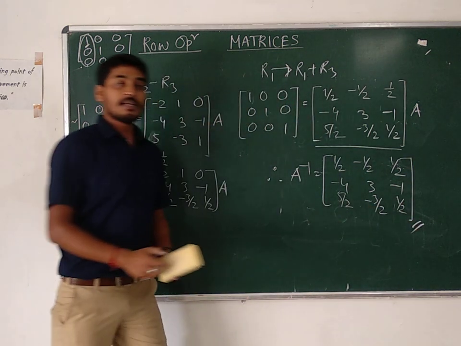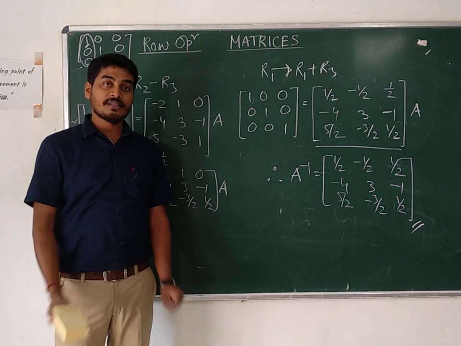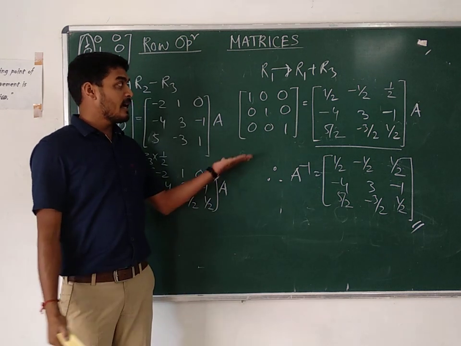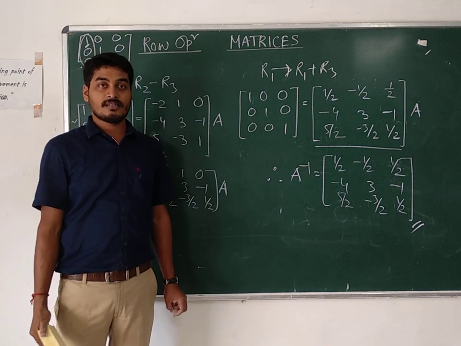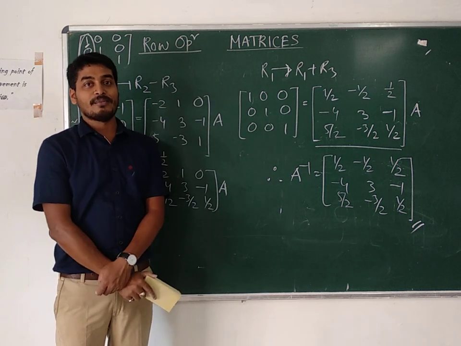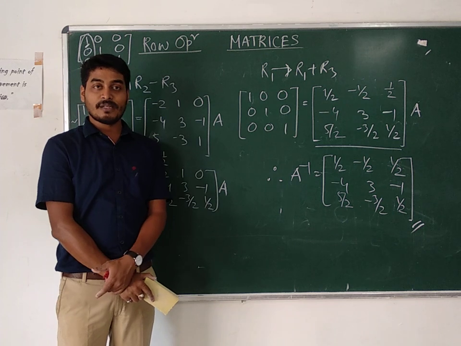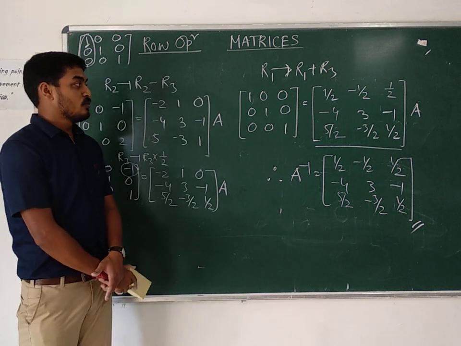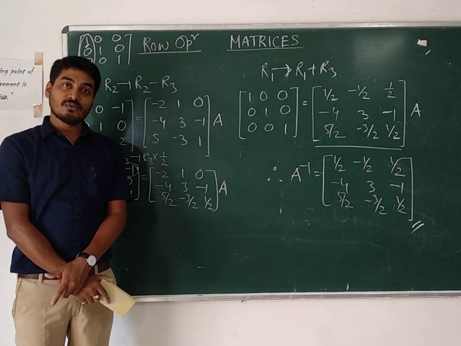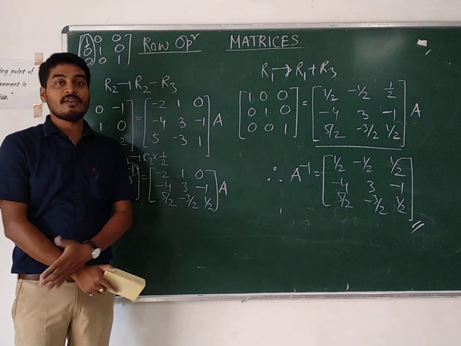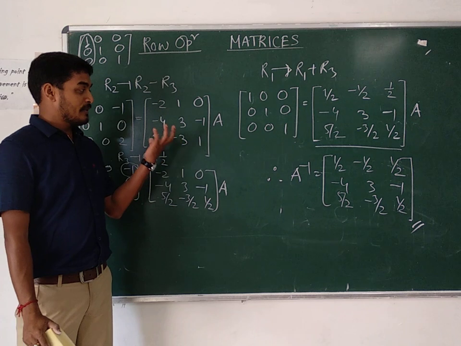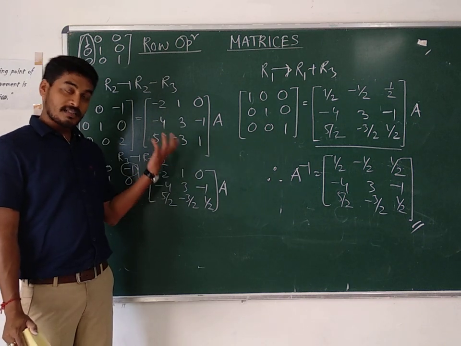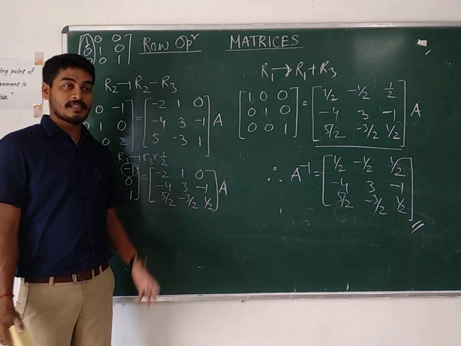So in this way, we can easily find out the inverse of a 3 by 3 matrix. Here I have used row operations. You can easily apply column operations to find the inverse. I hope you have got my point. If you have any doubt, then obviously you can message me. There are so many different questions in the textbook. Just go to the textbook and try to find the inverse, because it plays an important role. Practice makes perfect. The more you practice, the more idea you will have.